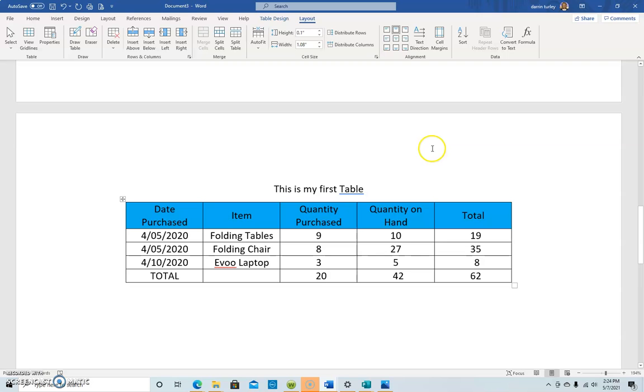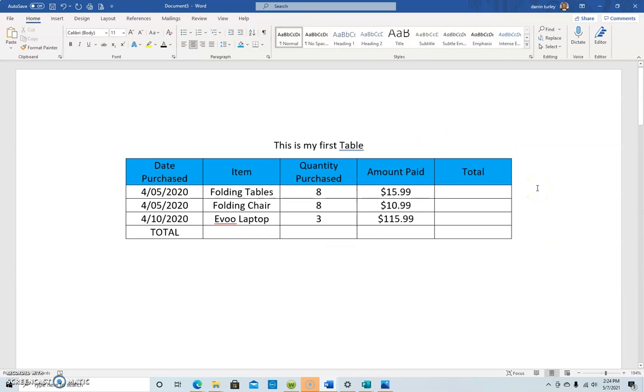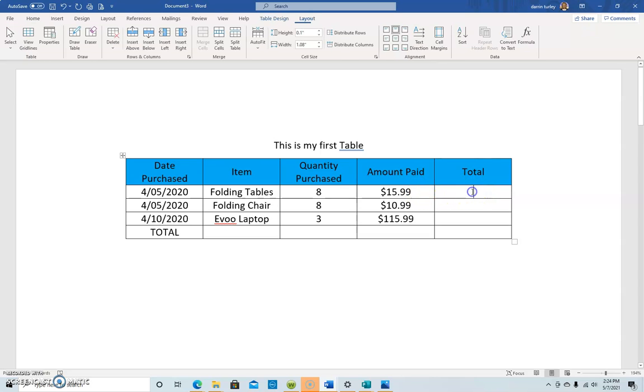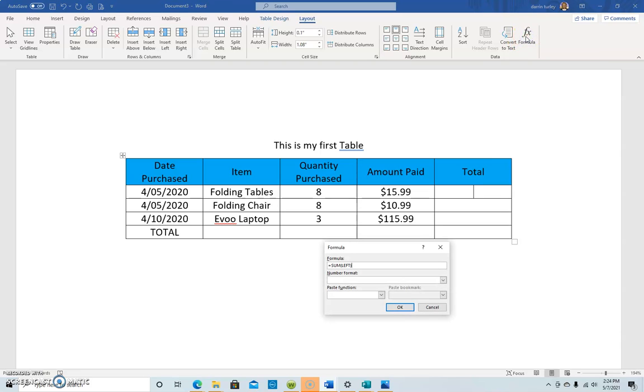What I want to do is touch a little bit on another function. In this one, I have dollars, monetary amounts, instead of just numbers to add. The concept is the same, but some of the functionality or the formula is different. So the same concept: you click into your totals, click your formula. On this one, we don't want to go sum left because we want to multiply these. So what we want to do is change the sum to product.